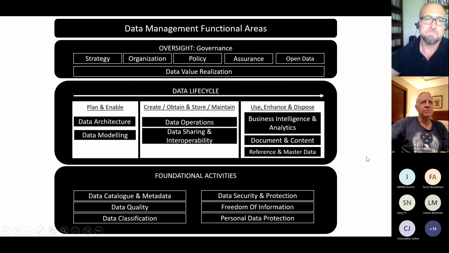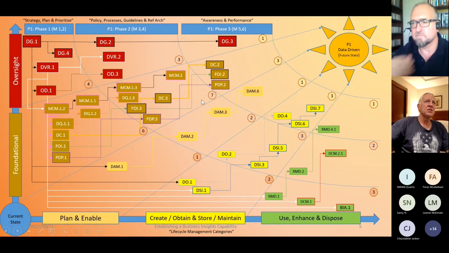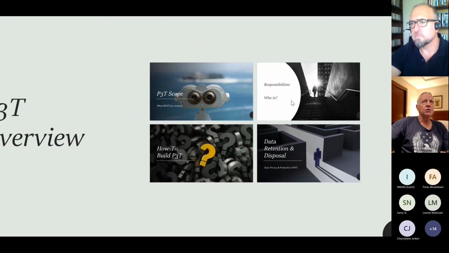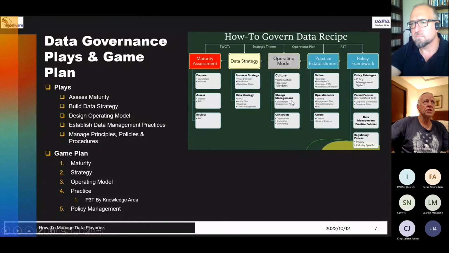Yeah. All right, fantastic. So this is sort of just almost a diagram of how we set out the goal to reach NDMO compliance P1. And these are the different areas that need all their principles and policies defined. So you can see the sort of journey that we're on. Who's responsible? Who needs to do all of this stuff?